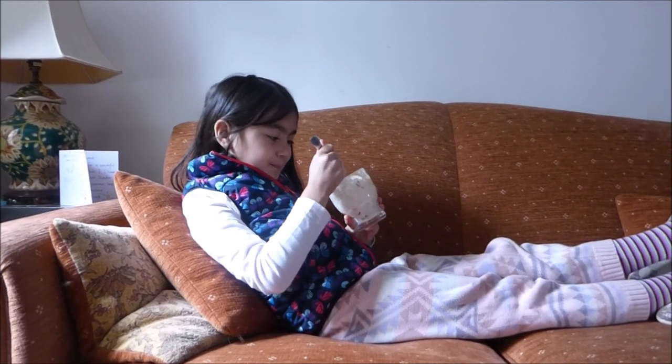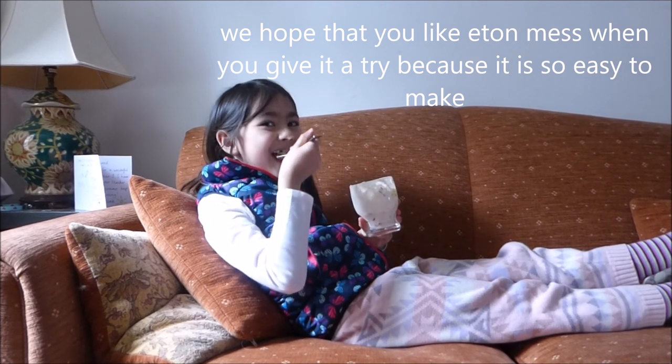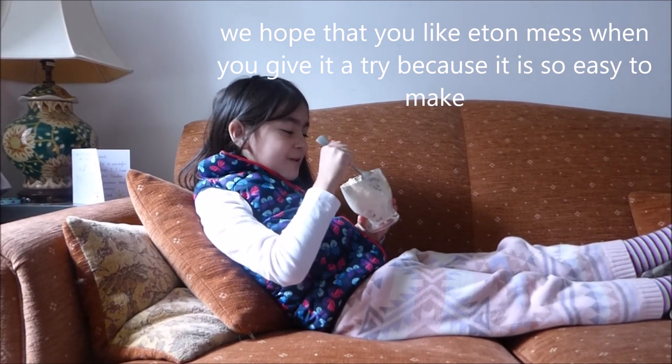Sana magustuhan niyo po yung Eton mess with the rest. Pag na-try nyo, madali lang siya i-whip up, di ba? Mm-hmm.